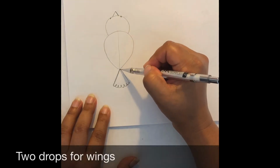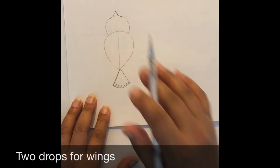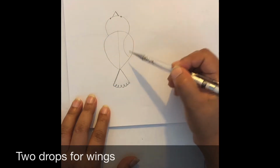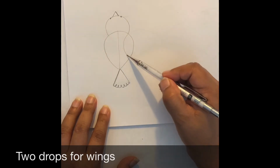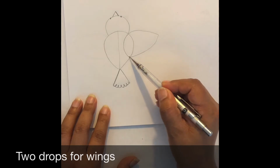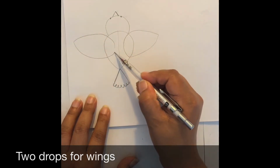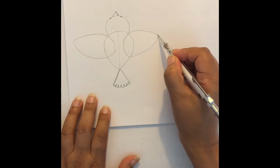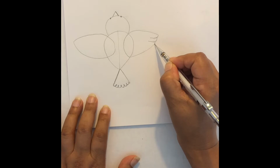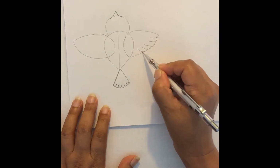Now I'm going to draw a guideline, half this side and half this side. I'm going to draw another drop and light. Make sure you are doing light. From here, U, alphabet U, long one.